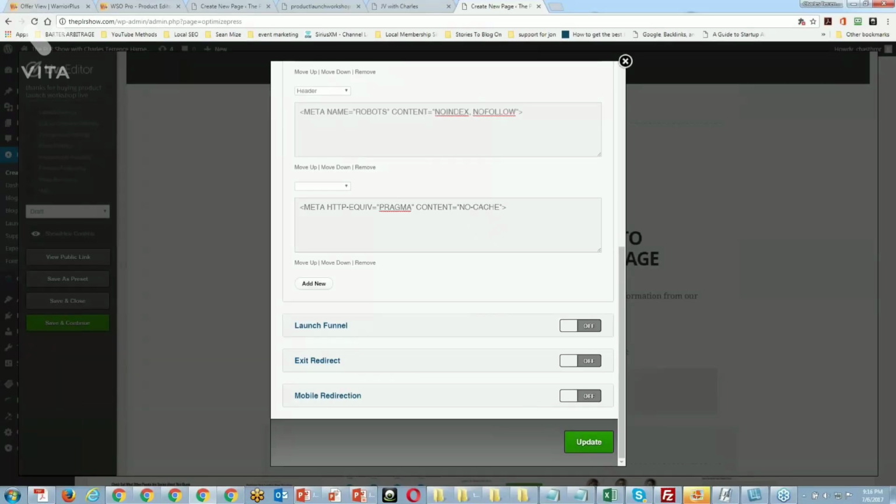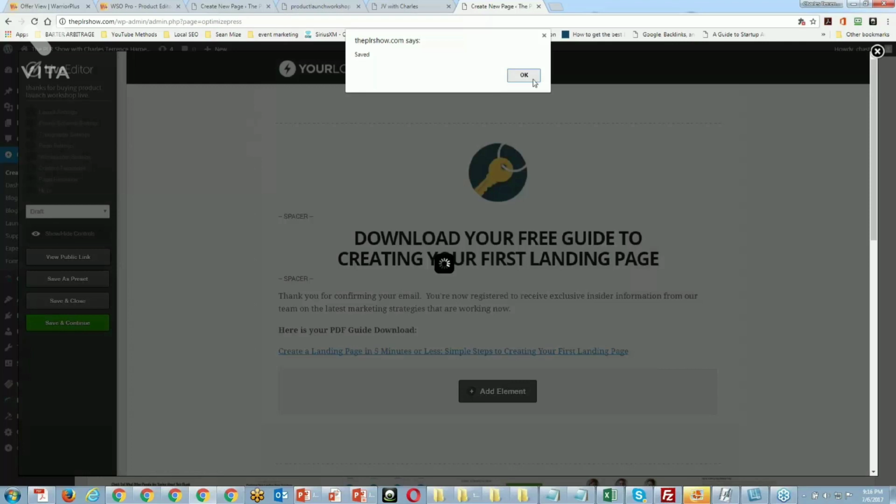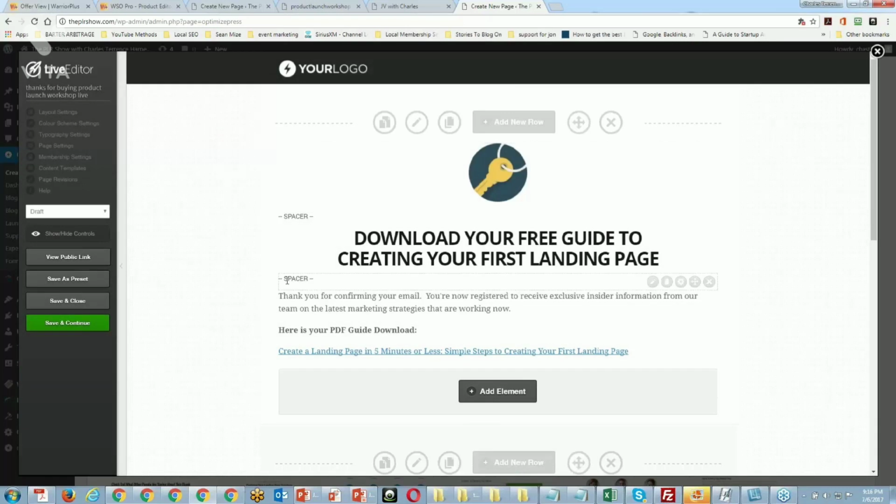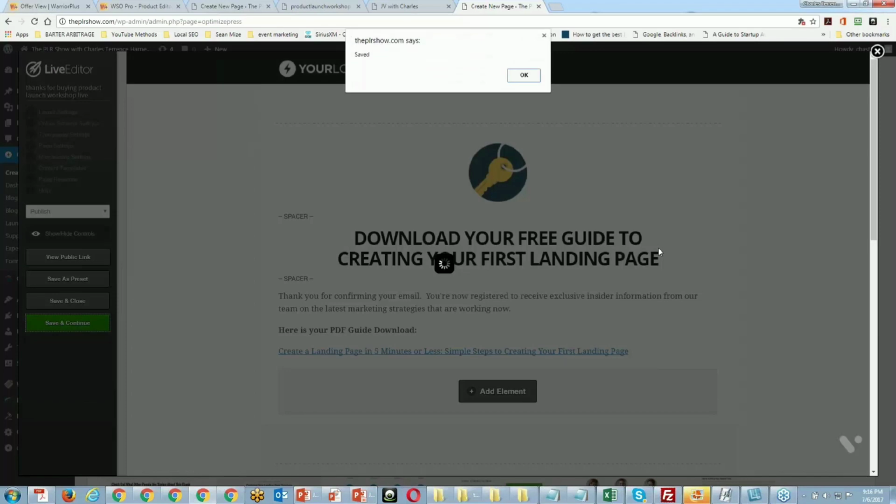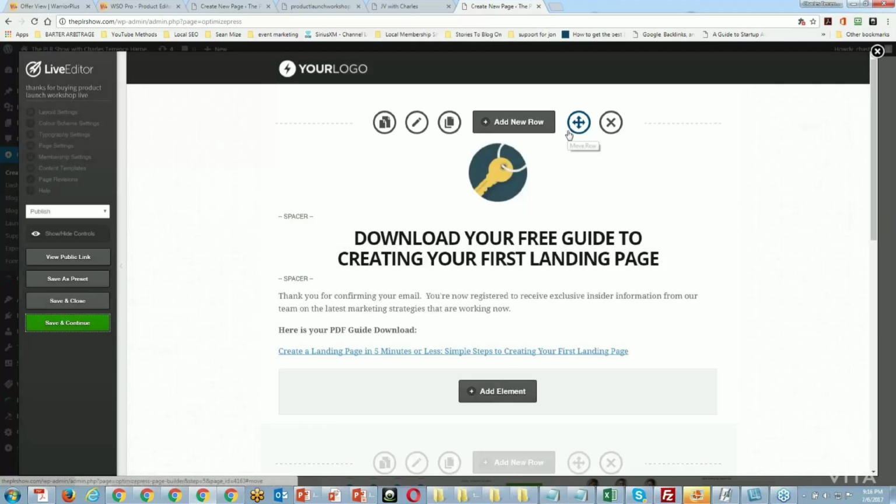Now you're just going to want to go test this before you launch. But basically, when you set up that page and you publish it, you want to make sure you've done something inside of your own page builder to make sure that page stays hidden from the search engine, right? Because nobody needs to see your thank you page. It doesn't even matter if you're not delivering the product yet, because we're not going to deliver the product on this page. We just want to have a page that either tells people what they're going to need to do, or we might deliver it on this page. Who knows? We haven't gotten to that point yet.